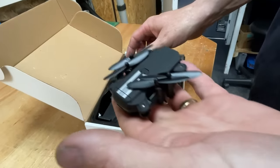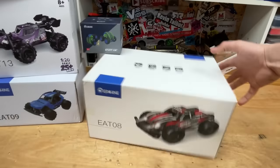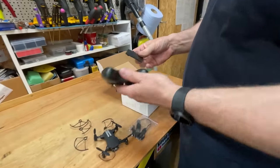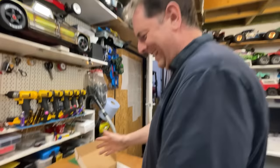So what you got there, mate? Drone, troller. All right, so Vinny's going to get this set up on his phone, and while he does that, let's have a look to see what we have here. All right, so let's have a look at this. What battery will it take? Look at what that is. Oh, I know. How the hell do you do that? Hey, it don't work.